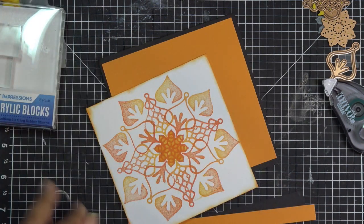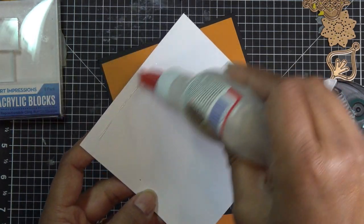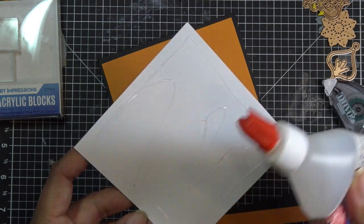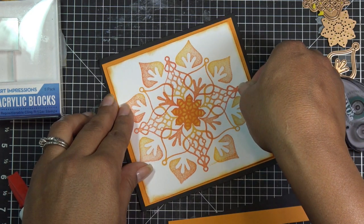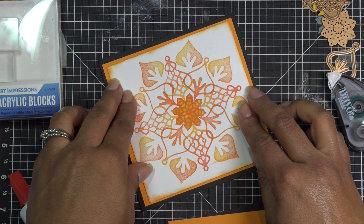That was a little scary using the dry adhesive for this one, so I'm going to switch out to the wet adhesive. You can make your own coloring page or coloring card and then color it — I'm just thinking of all the different things. It's just a little stroke of that piece and it looks so cute.